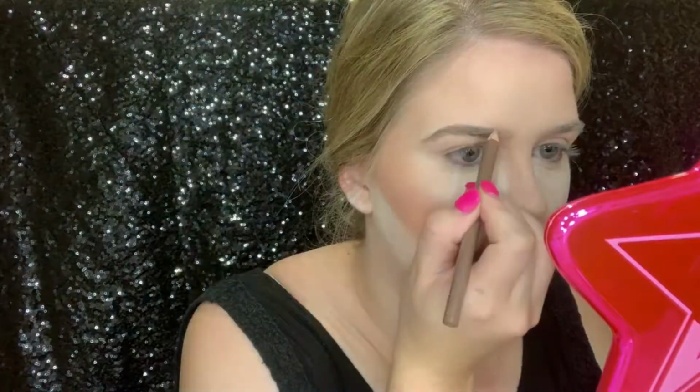I just wish they would have had like a bigger shade selection so I could have really gotten like a little bit of a darker shade. But I'm not mad about this brow. It'll do the trick.